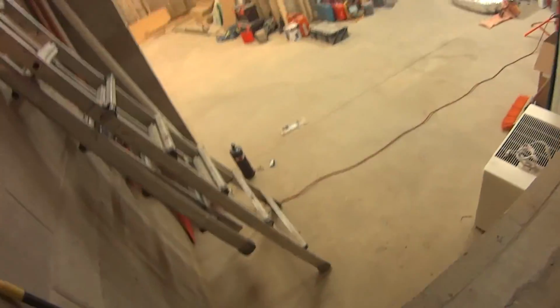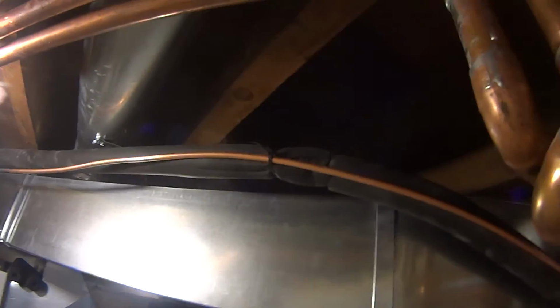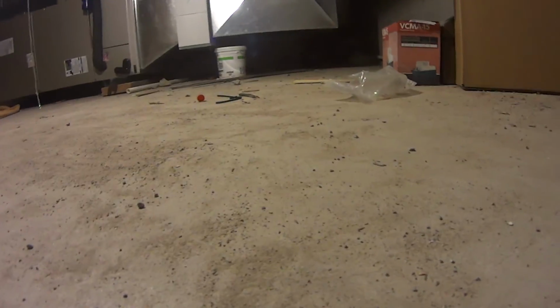This is the part that I couldn't get. I'll try to make more video later of brazing and whatnot. Here's the system that's in a pressure test. It's for that line set that goes upstairs. And then there's the downstairs one. Filter dryer.